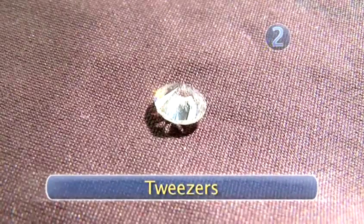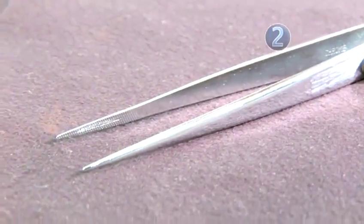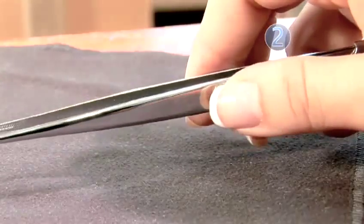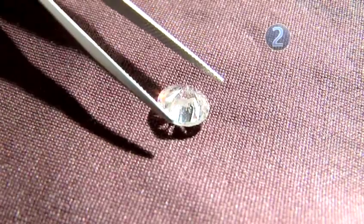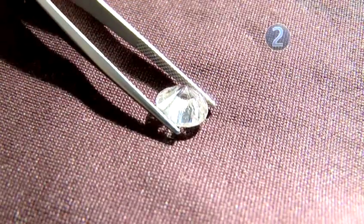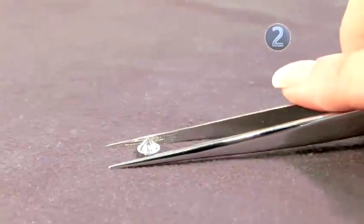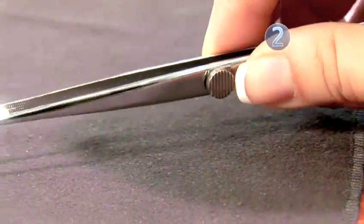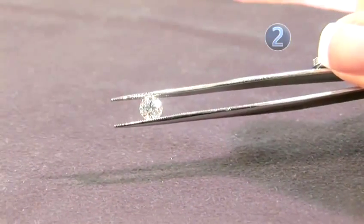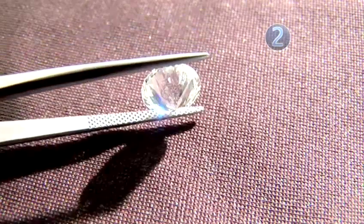Step 2: Tweezers. Jewelers use diamond tweezers to examine diamonds because they have fine, grooved tips for traction and have a locking mechanism so the diamonds won't pop out when handling. To pick up a diamond with tweezers, place the diamond face down on a clean, flat surface and position the tweezers on either side of the diamond's widest part or crown. Gently push forward the tweezers' slide lock until it barely catches. You don't want to press too hard, or you could damage the diamond's edge or send it flying.